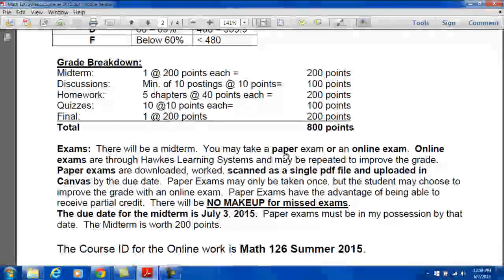And something else to take advantage of: on the midterm and final, I have practice midterms and finals loaded. They are longer than the actual midterm and final, but I select questions from that and change the numbers. So if you can master that practice midterm and final, you will do well on the actual thing.